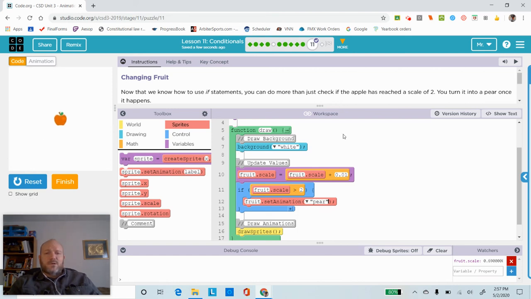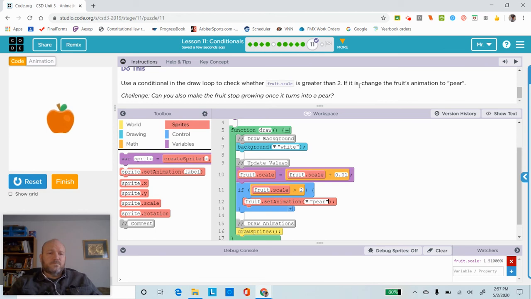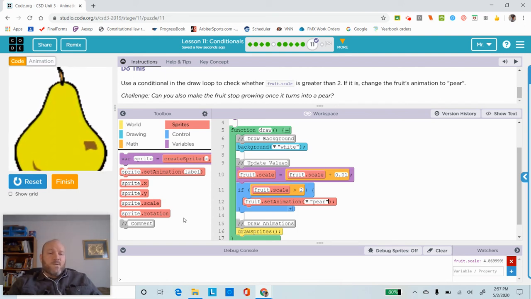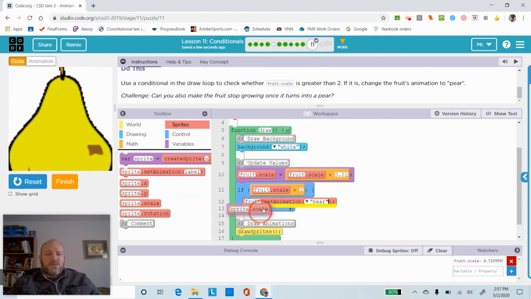So our apple's getting bigger and bigger and bigger. And it changes to the pear. And the challenge, can we also make the fruit stop growing once it turns into a pear? So we're going to do that with the sprite.scale. And we're going to put that inside of this if statement as well.